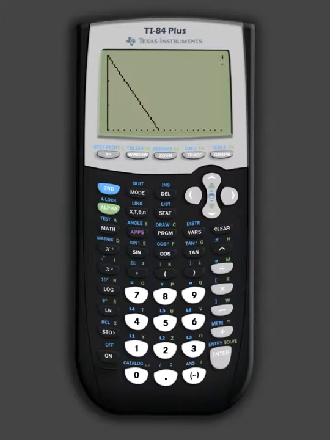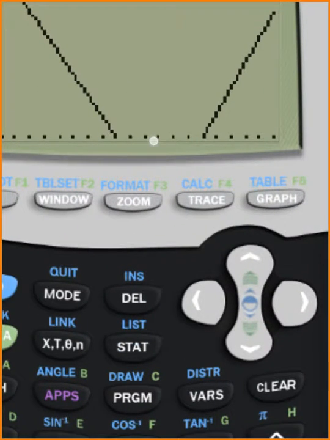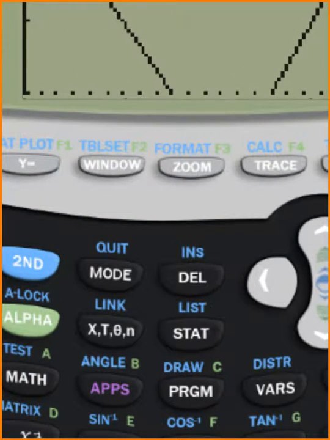Now, sometimes, because your window setting is set differently, it might not appear in the standard zoom setting. So if you don't see the graph in the view that you would like, this is actually good practice, start from the standard zoom setting. So you're going to press zoom, which is right here.